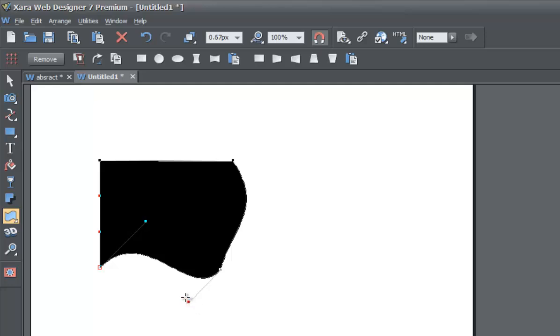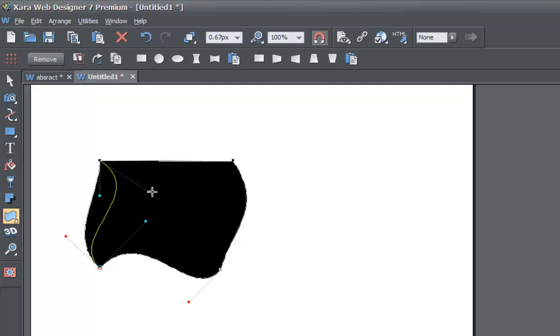So don't worry about it too much. Just remember that when you select a different corner, it'll activate the nodes on different sides. So if I'm over here, I can edit this side of the object and that side. If I select it over here, I can edit this top part here, and I can edit this part here. And I'll demonstrate that. Once you have this node selected, you can pull outward on that node and adjust that curve, or push inward if you want it.